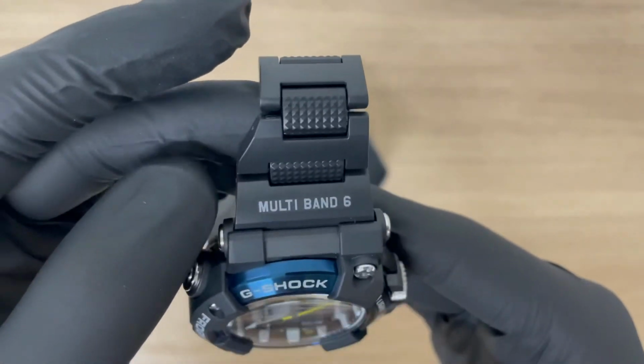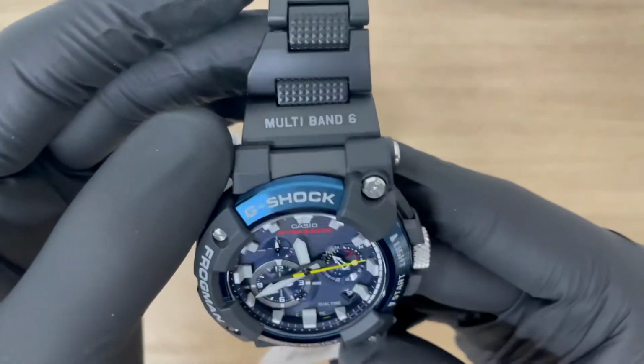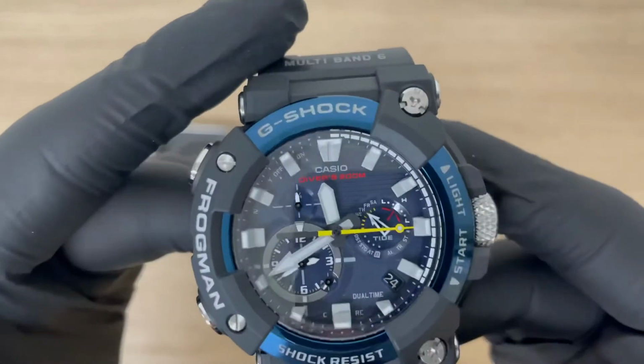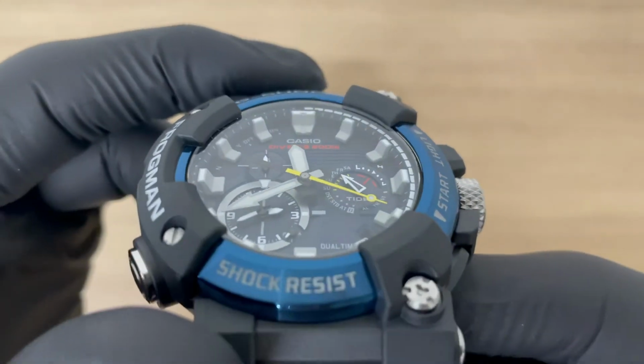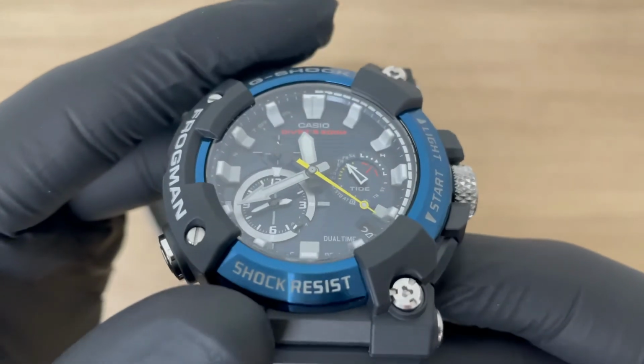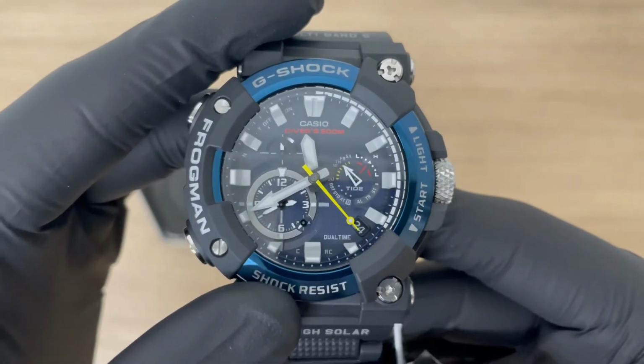This Casio model also has a Multiband 6. This means the watch is radio controlled and can be connected to 6 transmission stations worldwide. This watch has a retail price of €1,000.